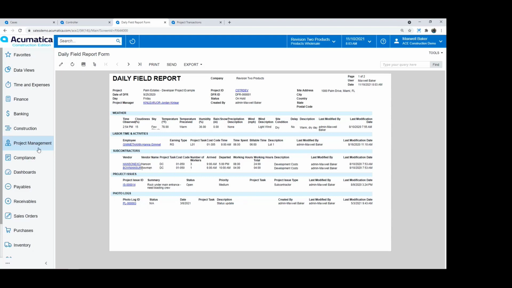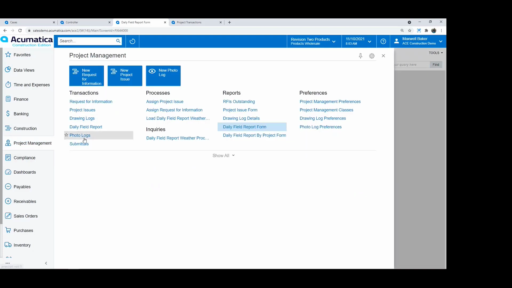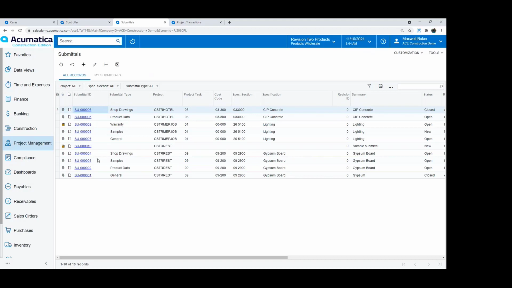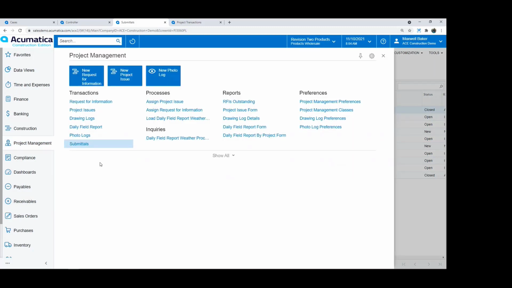So all part of the project management functionality. There's the photo logs where I'm taking those job site progress photos. If you're working with submittals, the ability to track submittal processes and have them go through some kind of workflow, you have the ability to do that. And then like Rob said, we're continuously adding new features and functions to Acumatica. We do 2 major releases a year, an R1, which is in the first quarter of every year, and R2 in the fourth quarter. The next thing that is coming here on the project management side is meeting minutes.